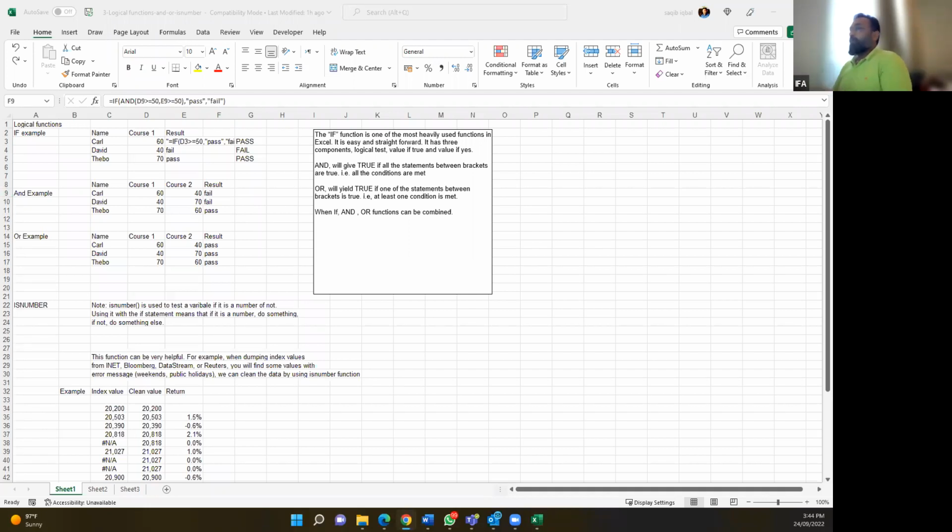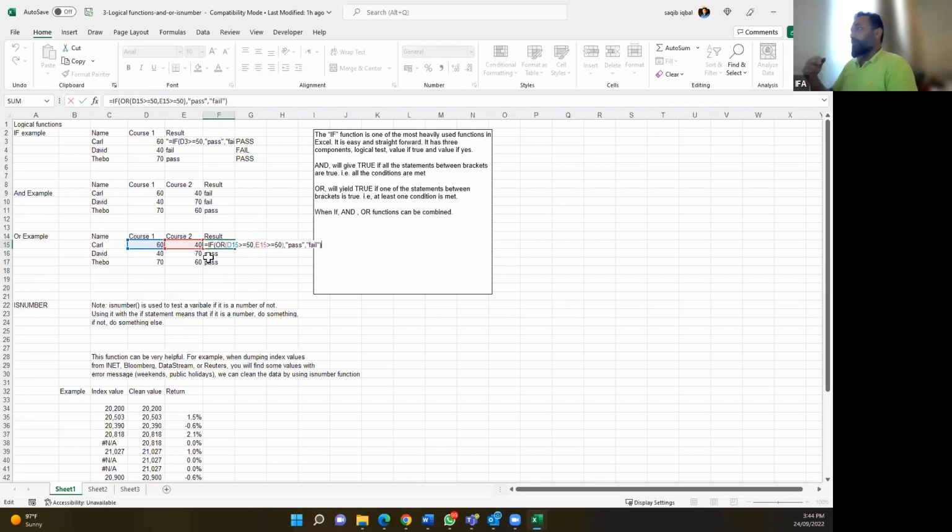Okay, all right, wonderful. Now, there is another example, if you can see here. You can combine the IF formula with another logic, which is OR. When you have multiple logics, you can say that if any one of these conditions is met, then this is the result. If not, then this is the result. In the second example, we combined all the conditions. In the third example, we are saying multiple conditions, but out of those, if one is met, then we have the pass result.